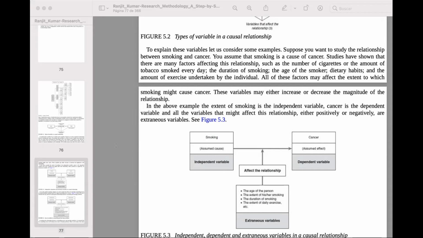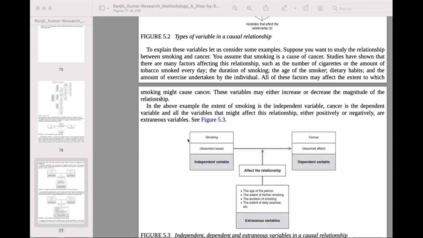You don't have control over the variables and over the participants. And you don't have a comparison or control group, or random assignment, which are characteristics of experimental designs. But quasi-experimental are in the middle, yes? So they also try to analyze effects, but they lack certain characteristics of experimental designs. But then you have non-experimental, that's on the other side of the continuum.